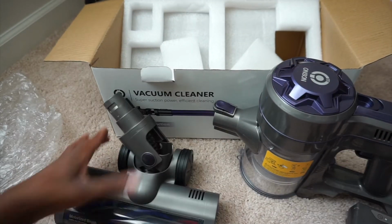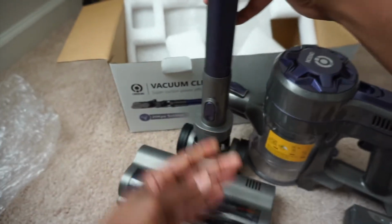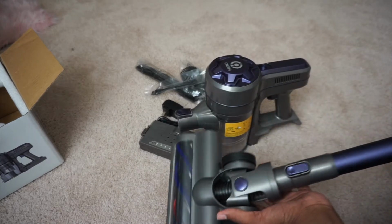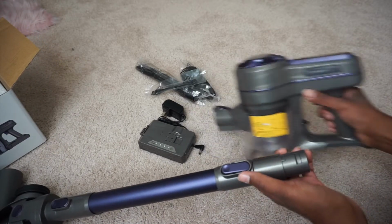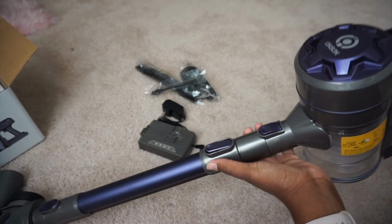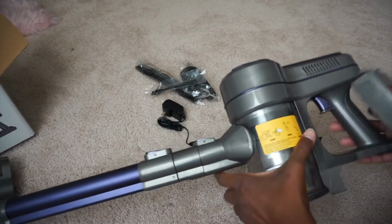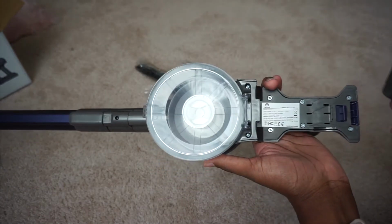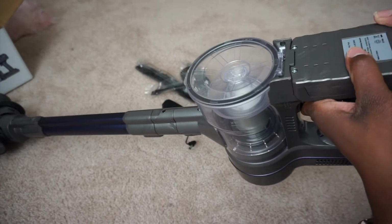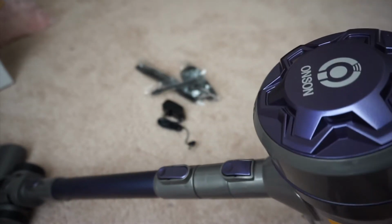So I'm gonna just try to put this thing together. Okay, that was simple. One snap. So I attached the handle to the vacuum, to the bottom part. So now I guess you just attach this to this. Okay, made a little snap noise. Now the battery. So the battery goes up under here. And let's see, does it go this way? Yes. It just snaps right in like that. And we have a vacuum cleaner. So let's see what it does.